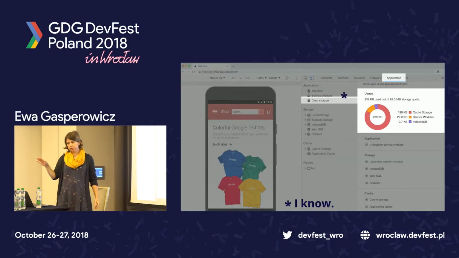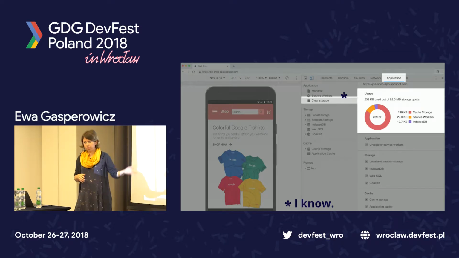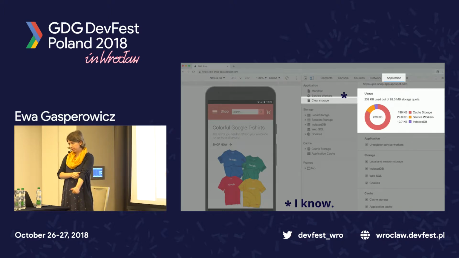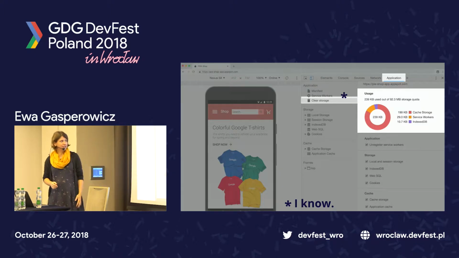And for a long time, I didn't realize that's where I check the storage, because I was afraid of hitting the button that is called clear everything. So don't be afraid. Click it. Nothing bad will happen. It will just show you the stats. And only then, at the bottom of the page, you can actually clear it. I know it's not ideal naming. Hopefully, we'll change it at some point. But as of now, that's how you check it.